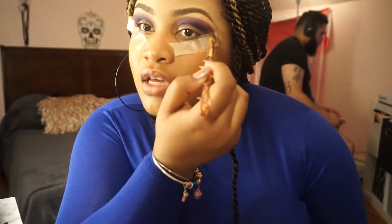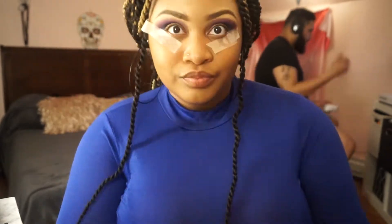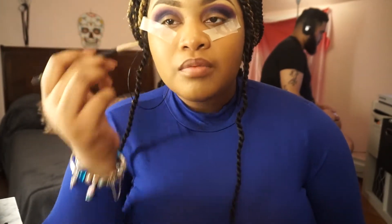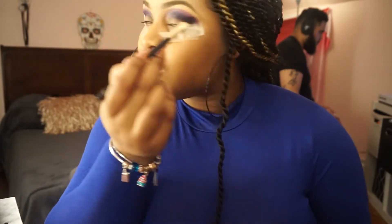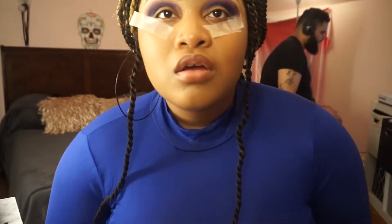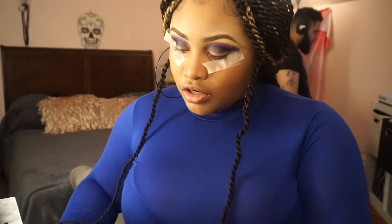After blending out the purple, we're going to add a little bit more of the I-Fee blue because as you can see, that blue is becoming non-existent because of the purple. So we're going back in with that blue. I also want to do a get ready with me so you guys can see why I'm always late and see how awesome my outfits be. After that, I want to blend out one more color before I put that glitzy glam color - it's going to be a blue that's a little bit lighter than my shirt.